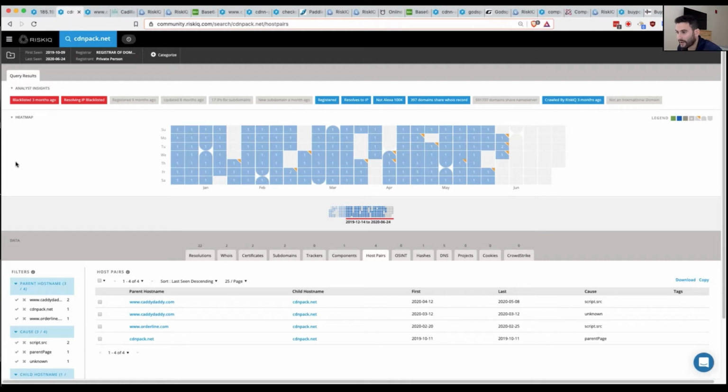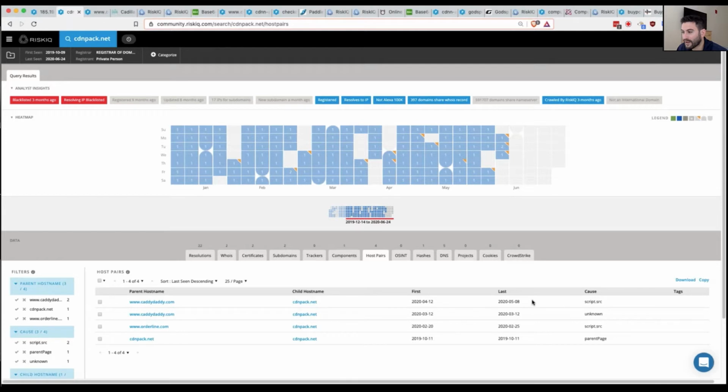Another potential red flag. What we're looking at here, aside from all these other tabs, as I mentioned initially, is host pairs. Host pairs, as Benjamin mentioned, are a parent-child relationship between the website and the sources that are brought in, depending on what the source is. So we can see in this case, cdnpack.net is being sourced from this site, caddydaddy.com, for scripts.